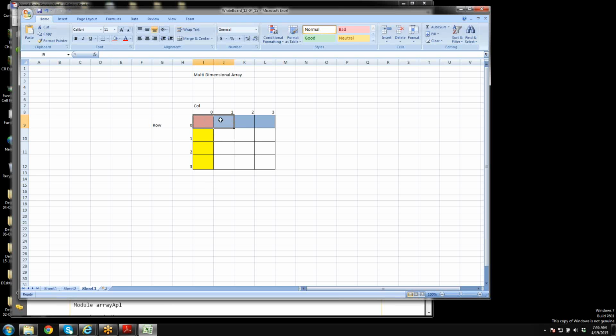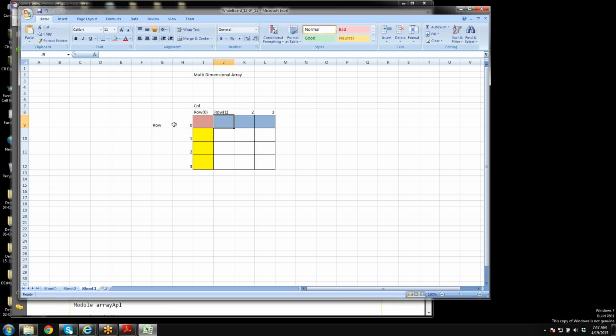This is row of 0, row of 1. In the same manner, this is column of 0.